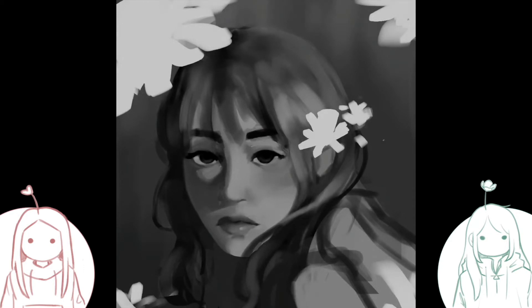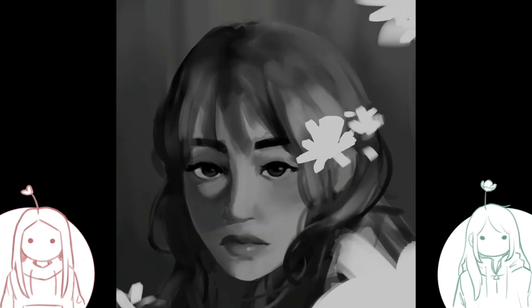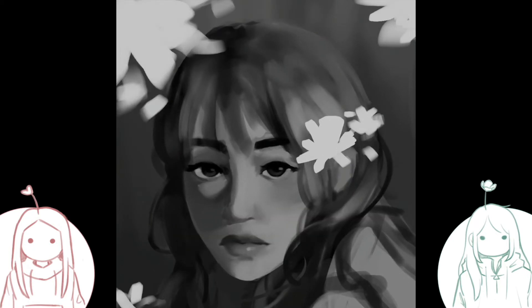It really helped with the different values and deciding how dark or light things were, because you had to actually make a difference. When you wanted to move something though — struggle. It would leave a hole in their face. I was thinking of covering her back with a flower. Highlights on the corners of her eyes — very nice.